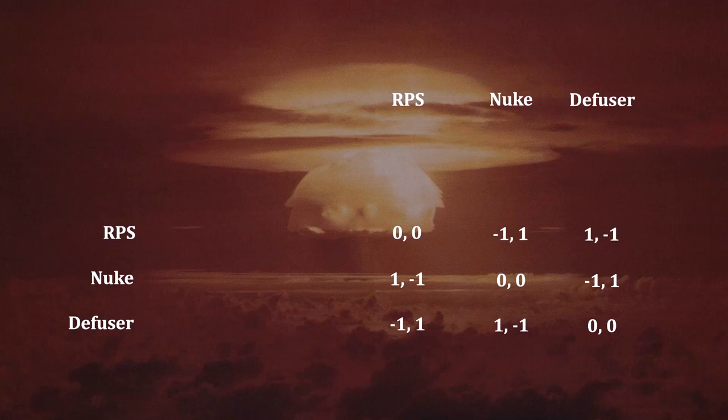But using what we've talked about frequently already, to remain unexploitable within rock, paper, scissors, you should play rock a third of the time, paper a third of the time, and scissors a third of the time. So it stands to reason we should just distribute that probability all the way down. If we're supposed to play RPS a third of the time in this condensed game, then maybe what we should be doing is playing rock 1/9 of the time, paper 1/9 of the time, scissors 1/9 of the time, and then nuclear weapons a third of the time, and defuser a third of the time.